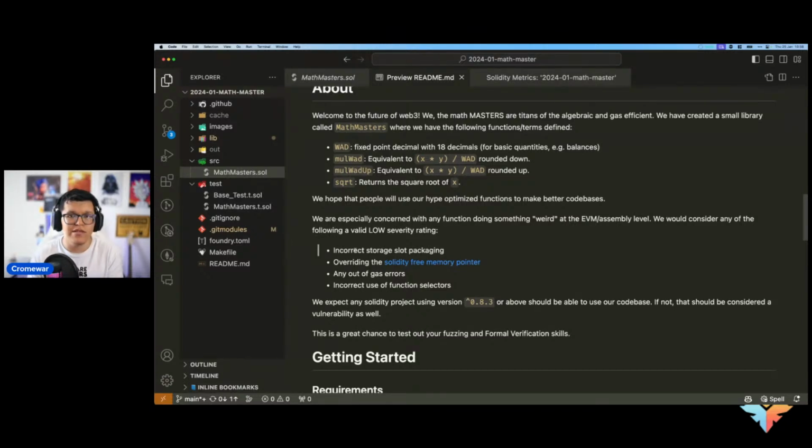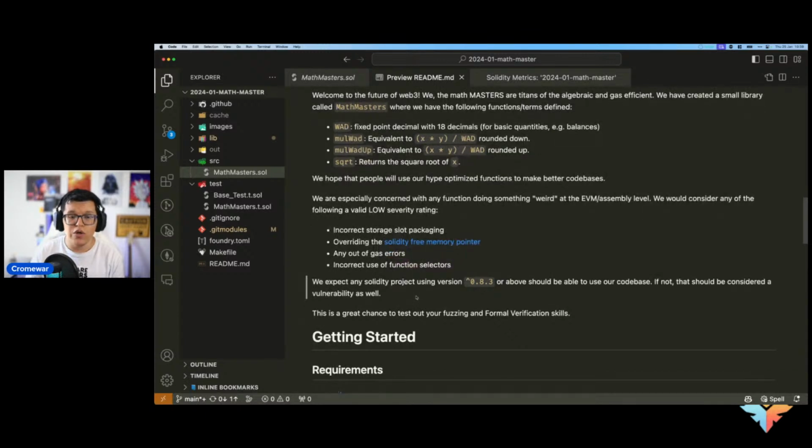Messing up even a small portion of the code using assembly that interacts directly with the EVM would also result in a giant mess for you. Also, we want you to find incorrect use of function selectors. We are also using Solidity version 0.8.3 or above, and if that version is not used, we are going to consider that a vulnerability as well.